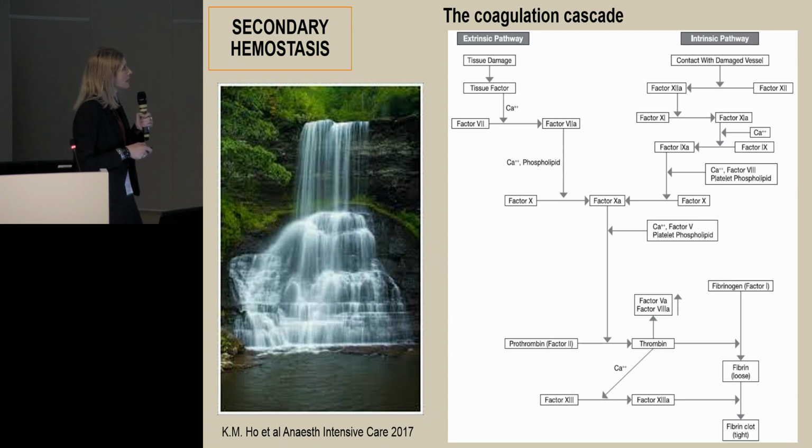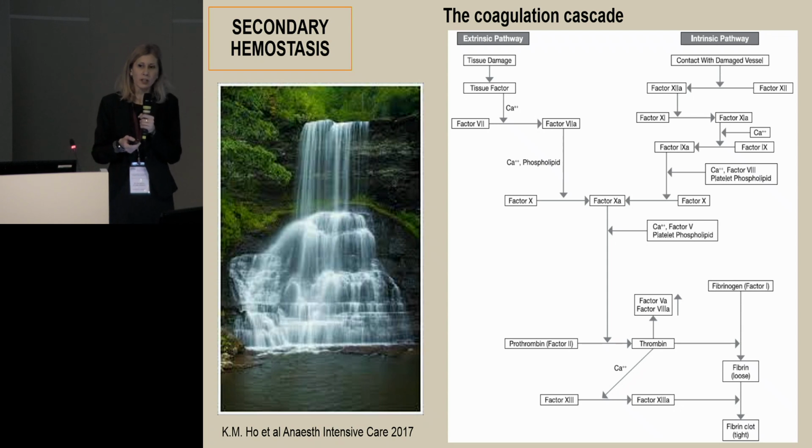We might think that yes, because they have a functioning extrinsic pathway, so things can work. But actually it seems that from this coagulation cascade, these two pathways cannot work separately. For example, if we have hemophiliac patients which have deficiencies of factor 9 or deficiencies of factor 8, these patients still have functioning extrinsic pathway, but they still bleed.